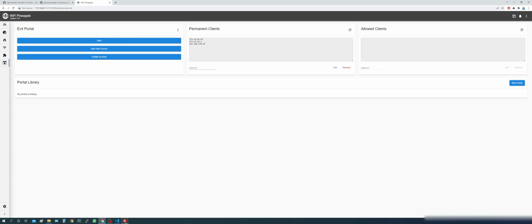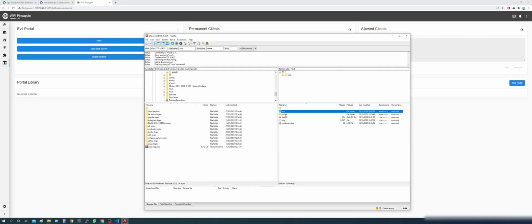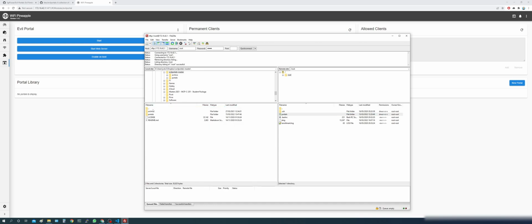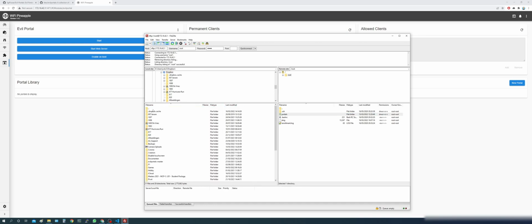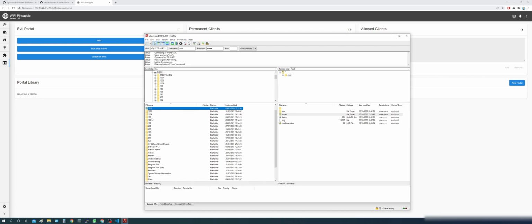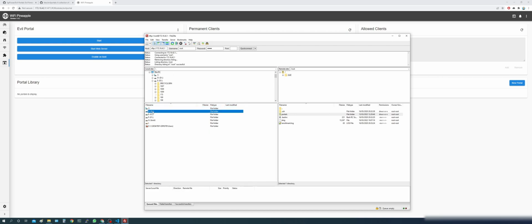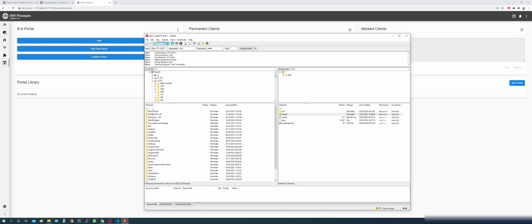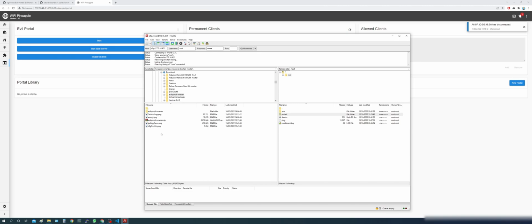As you can see now, we don't have anything in the library. So you go into your Filezilla, and highlight the portal folder. The portal folder comes when you install the Evil Portal. Then on the left side you browse to the location where you have all your stuff going on. Let's see, where is my stuff? Oh, it's on a different drive. I could have prepared this, but I didn't. Shame on me.